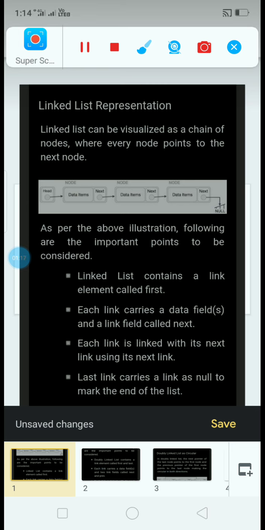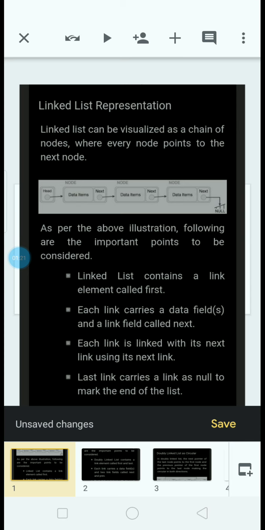Now, linked list representation. In a linked list, every node points to the next node. We can see from the diagram. And these are the important points to be considered. Linked list contains a link element called first.